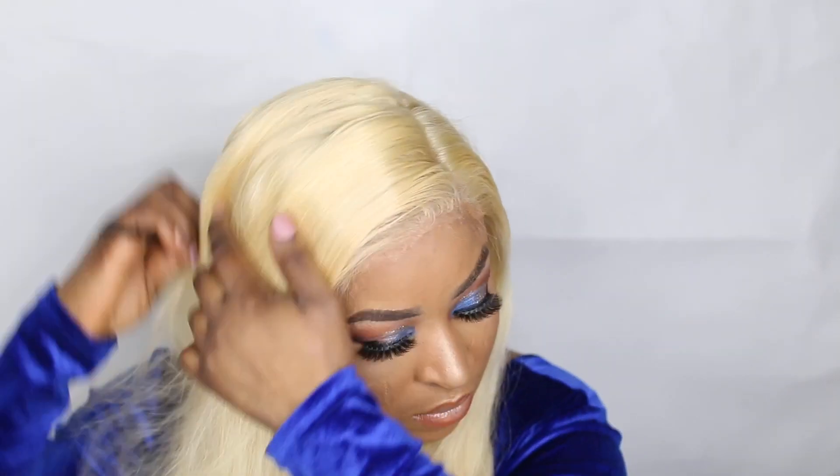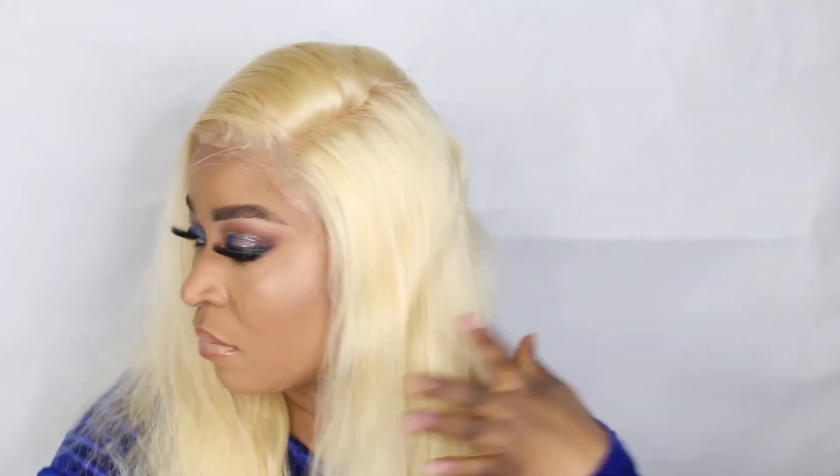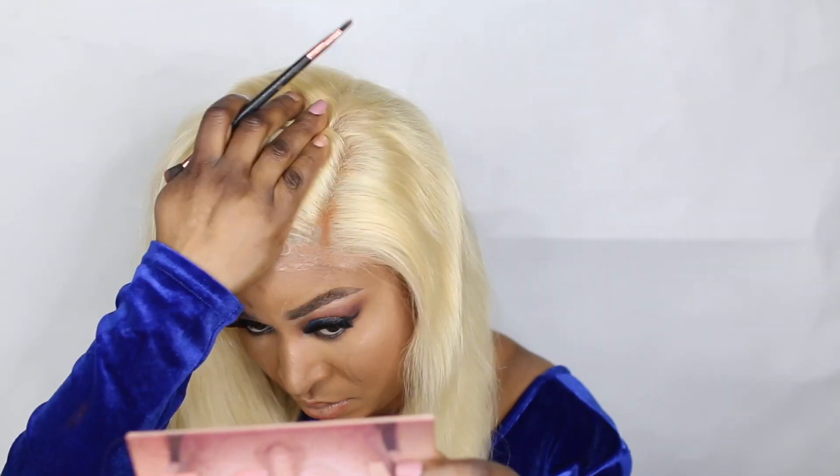I decided to show you how to curl the hair — you can use a curling tong, a straightener, or any styling tool you have. In this case I used the TRESemmé coiler to coil the hair. It's actually a body wave straight from the box, but I showed you guys how I would coil it based on my own preference. Feel free to do what you like.